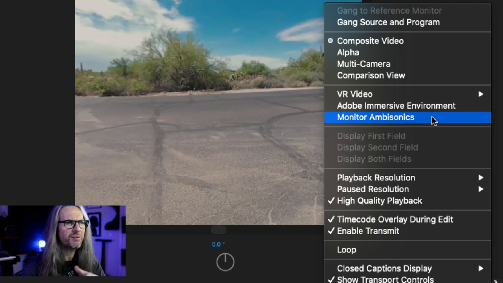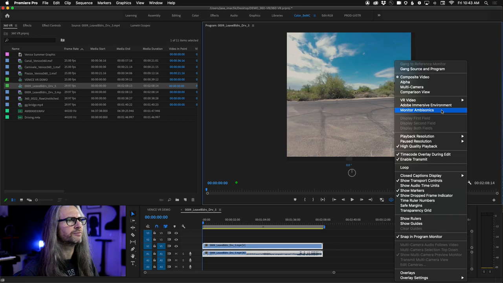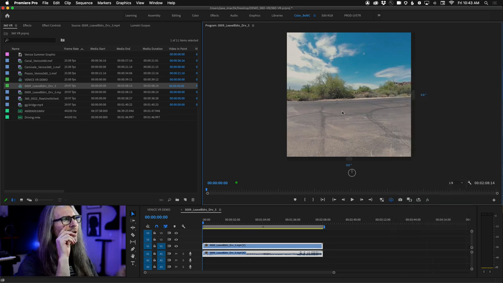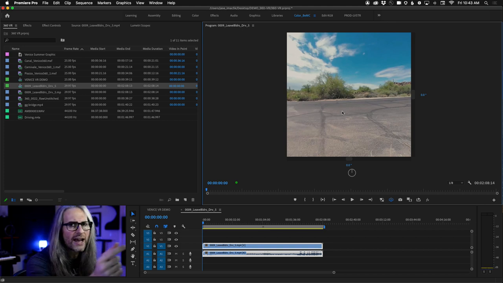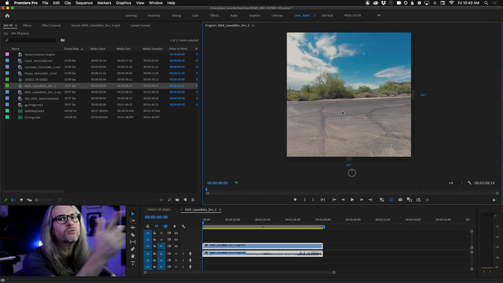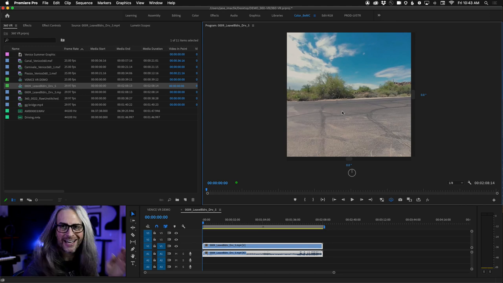Very, very cool. Now you might be thinking, what is it doing normally if you don't have a headset? Well, you'll hear the changes if you're moving stuff around, and we'll get to that in a moment, but with the headset, it'll do it as you're moving. You don't have to move the screen. You turn your head, it does that for you. That's the difference. So if you have a headset, you want Monitor Ambisonics to be on. This is not ambisonic, so we're not going to worry about it right now.